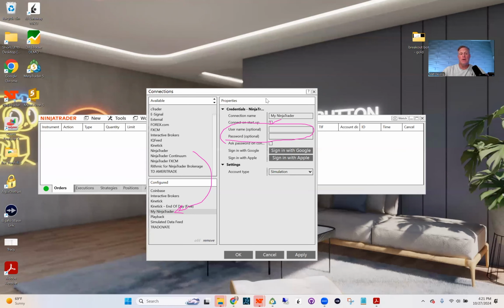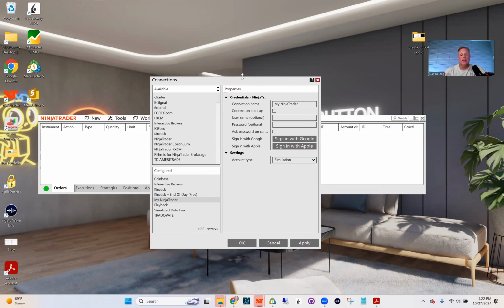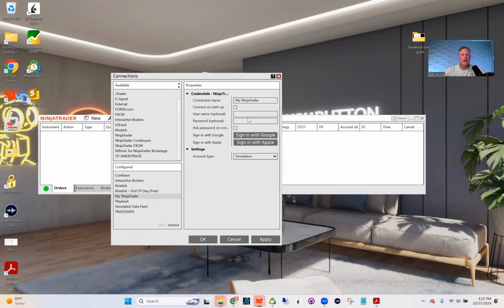And what that will do is go ahead and create an account for us. It'll connect the NinjaTrader account to our NinjaTrader software. And that will basically give us a way to run backtests, some real data to play with in our very first example. So I'm going to go ahead and specify that here, based on what I had previously specified.